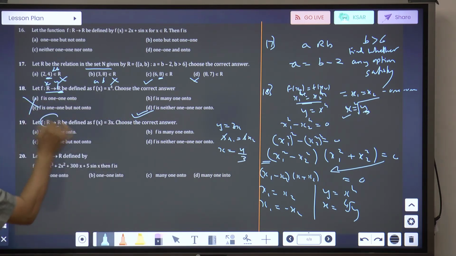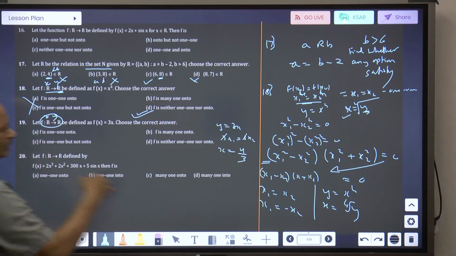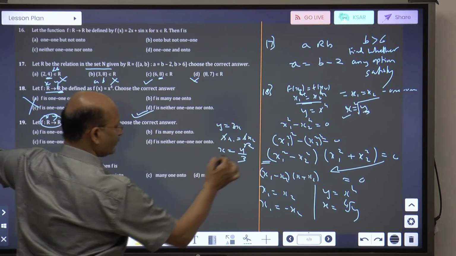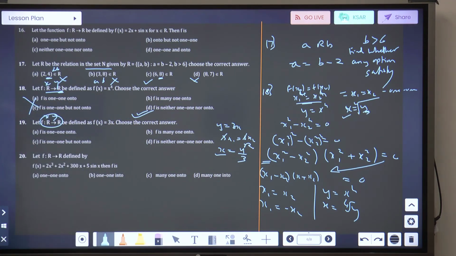Now this is real to real. So I told you this is x, this is y. So if you take y as any real number, what will be x? X will be any real number, nothing will be undefined. So I think it is 1-1 onto. So quickly you can do it. It's not that you are going to waste your time or not understanding something like that. Okay, keep that in mind.